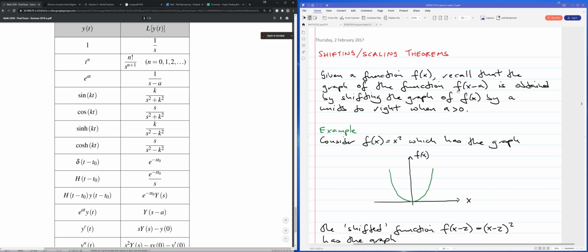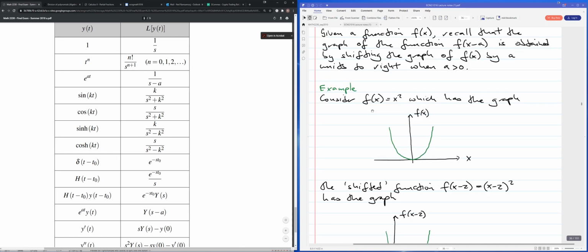And now what I want to do is consider f of x minus a, right? So your variable inside here, the x, is shifting; it's changing from x to x minus a. So this is a function to start off with, f of x, and this f of x minus a is what we're going to call a shifted function. Now, why you call it a shifted function is, if you consider a graph of the original function, like this one over here, f of x is equal to x squared, then the shifted function is when you replace x over here.